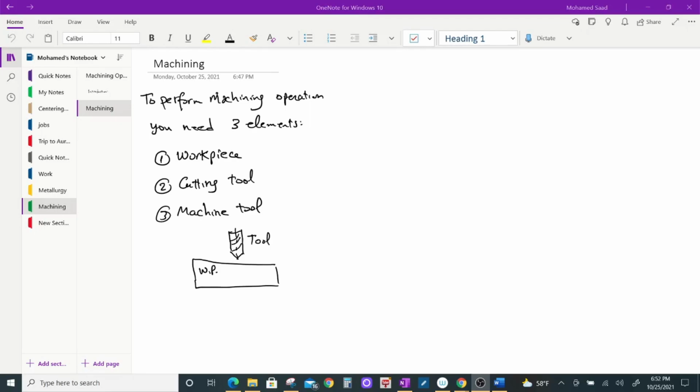In order to make this process happen, you will need to put the tool on the chuck in the drilling machine, and you need to hold the workpiece on the table on the drilling machine. So that's what makes it a machine tool. The structure that basically links between the tool and the workpiece, that's what we call the machine tool.